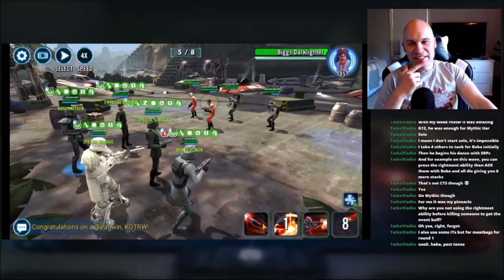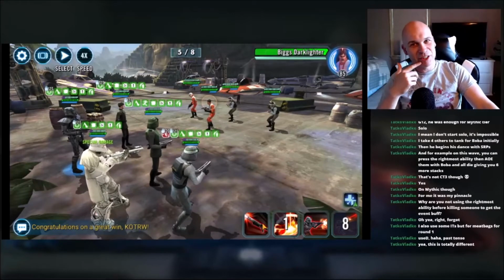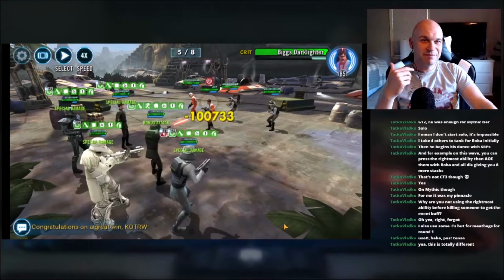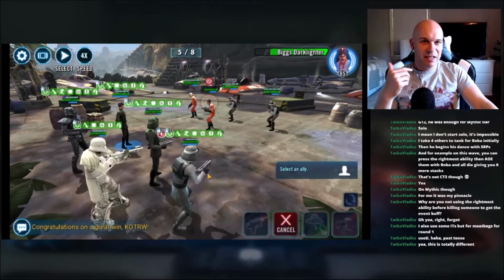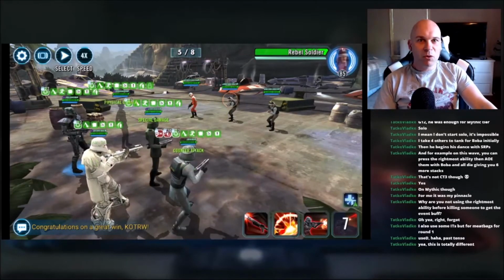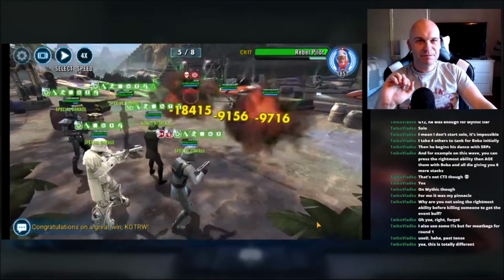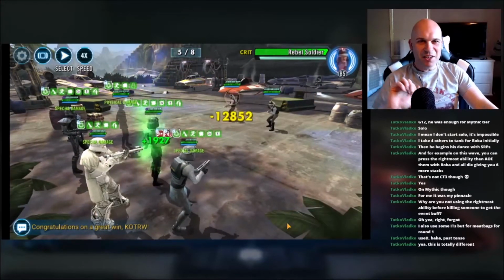Alright, so this is Death Trooper's turn, so Biggs shouldn't be able to dodge, and I should be able to daze him. Yup, got him. Let's just keep the buffs going. What? Alright, let's get Rebel Pilot out of here. Lost all my stacks!